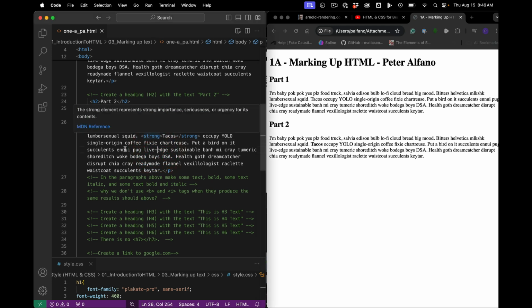And for italic, let's make sustainable italic.